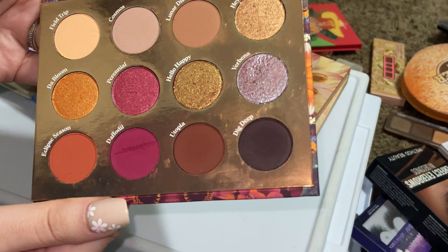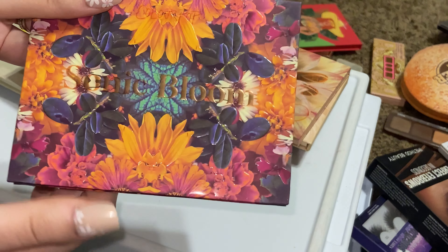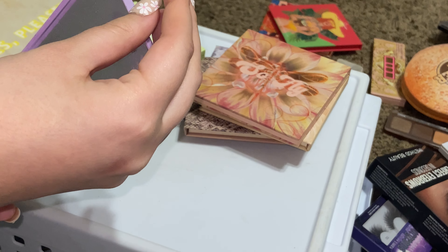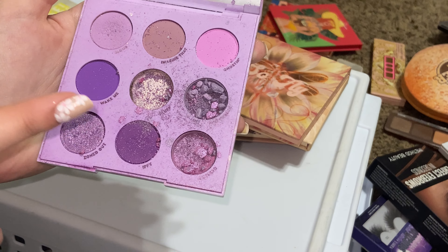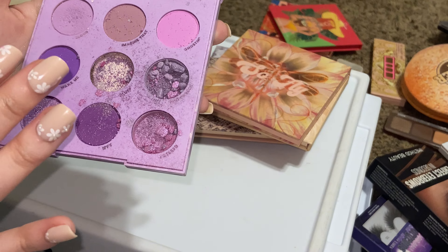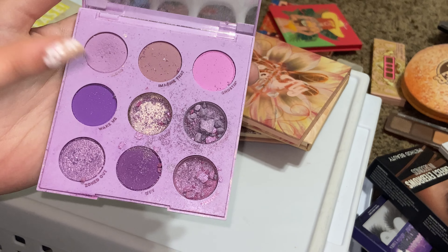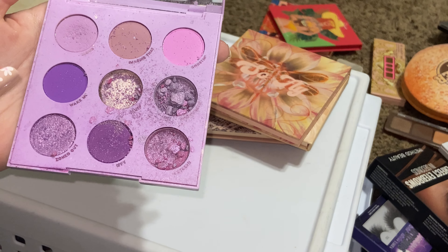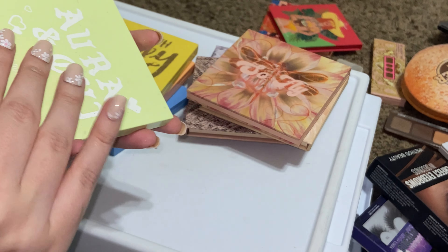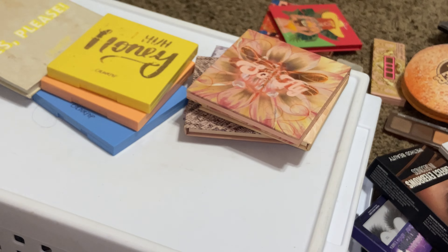Sonic Bloom — this packaging is gorgeous but I don't ever reach into this. I Like You A Lot — I didn't realize it looked this bad on the inside. I used to absolutely love this palette, but I have similar purpley shades in other palettes, so I think it's time for this one to go.